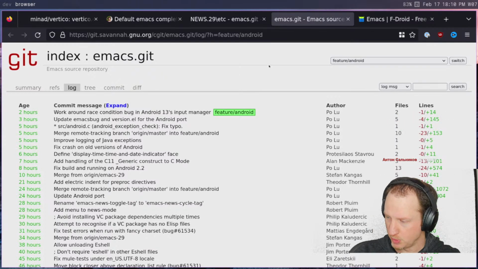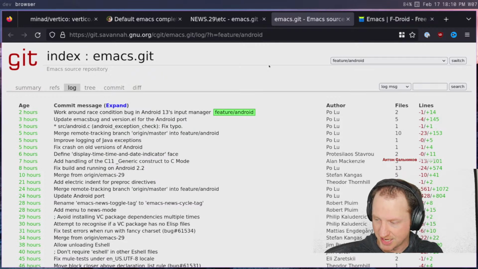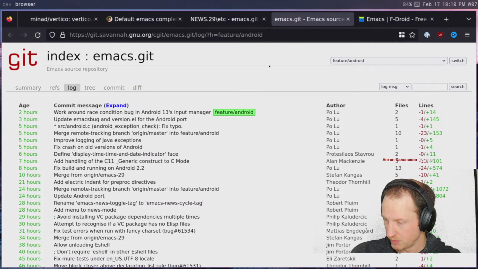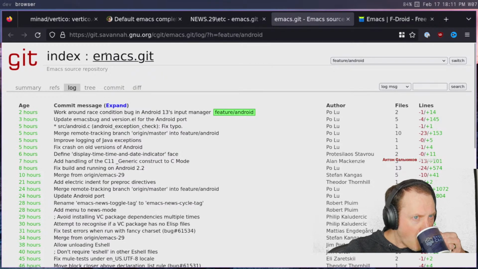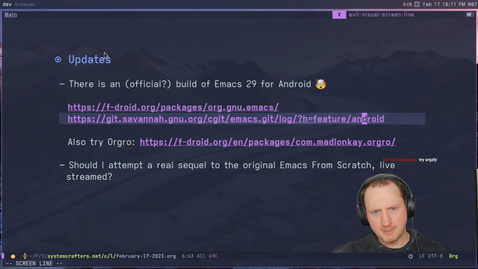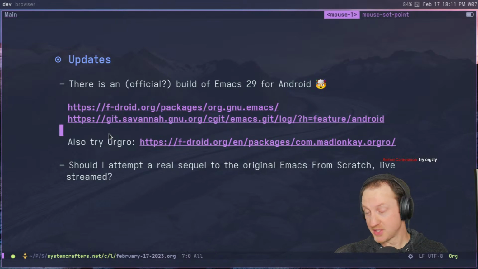Oh, really? Eric says, Po says to avoid F-Droid for the moment as it's not updating. Binaries will be made available separately. Cool. That's good to know. Eric, was that on the Emacs Devel mailing list? Where did you hear that? Because I would like to stay up to date on the information. All right. So that's exciting to me, at least. So hopefully other people are equally excited about that.